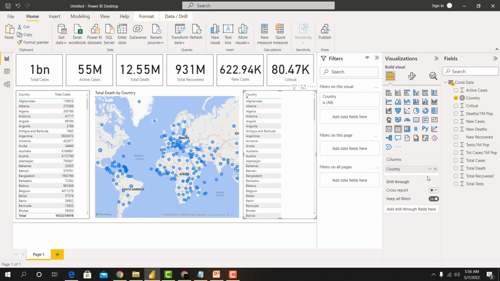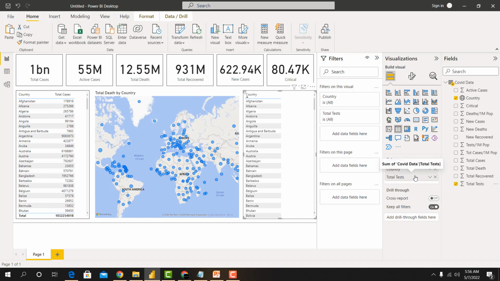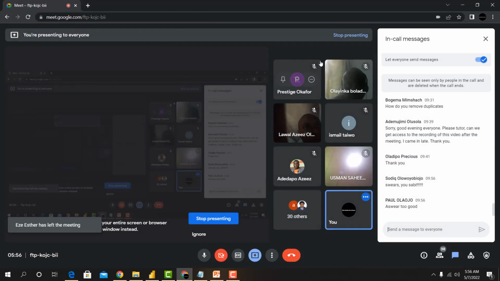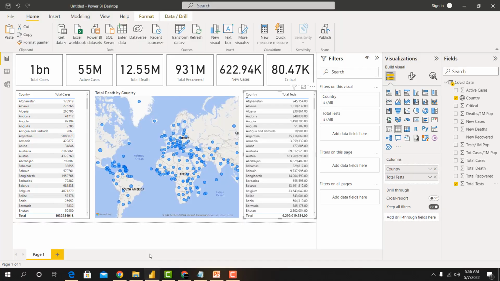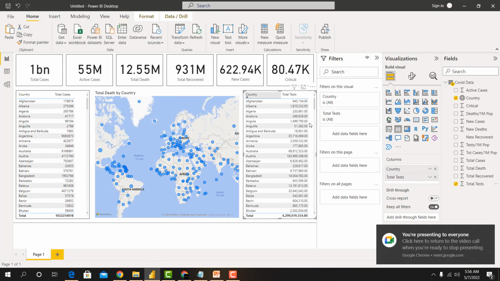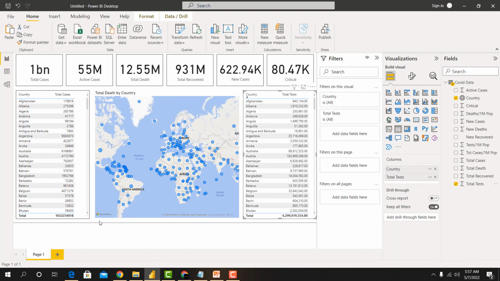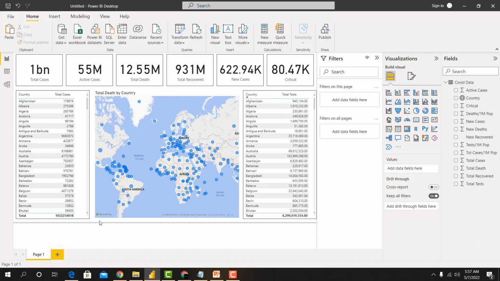So I'll remove the total cases that was there and put total tests. Okay, the next thing we'll do now. I already have total tests, right? I think it's almost looking nice to some extent.